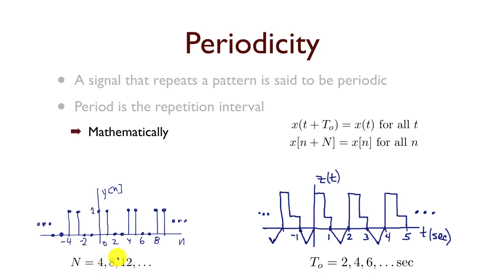Now, it turns out that 8 samples also works because if it repeats every 4 samples, then it will also repeat every 8 samples and so on with 12 and every multiple of 4. Similarly, for the continuous time signal z(t), we can see that this one repeats every two seconds. So I've got one period from 0 to 2, another period from 0 to 4, and then 0 to 6, and so on. And this also will repeat at multiples of two seconds, at 4, at 6, and so on.